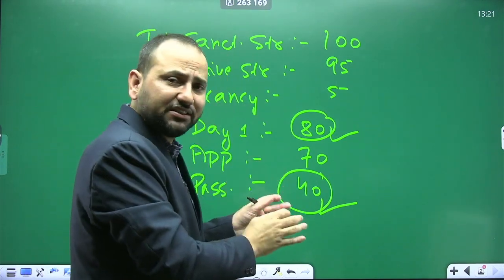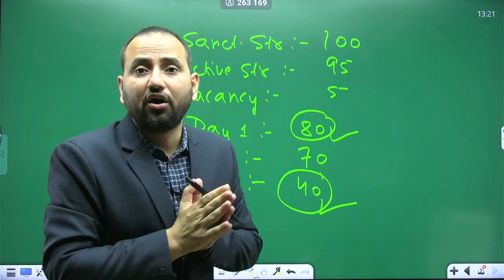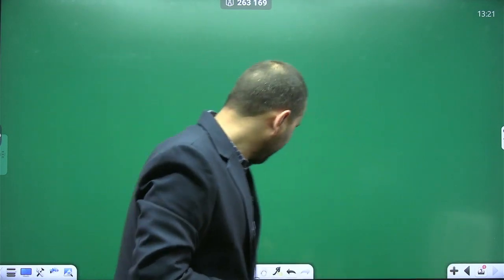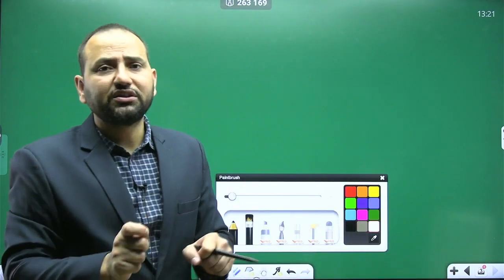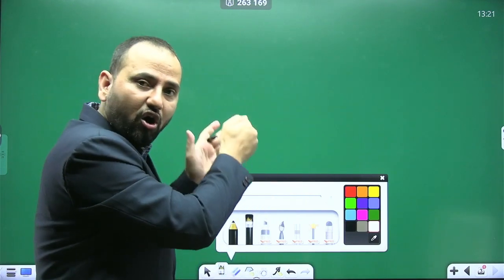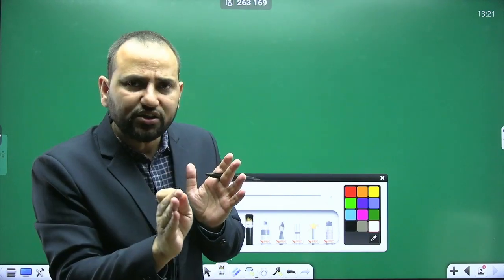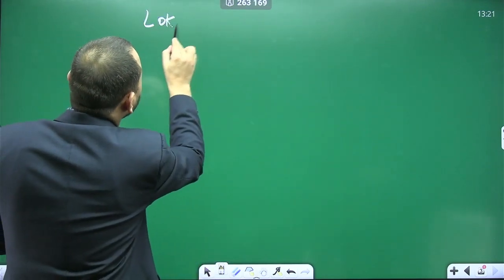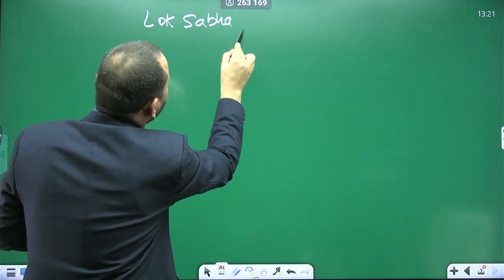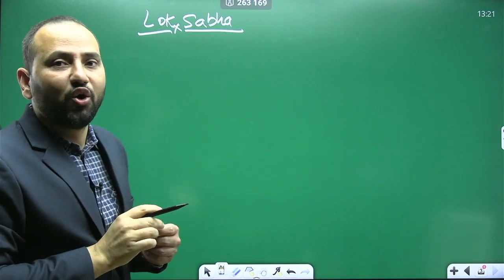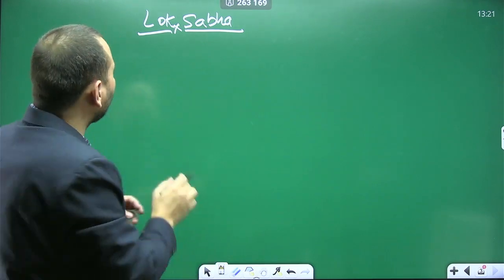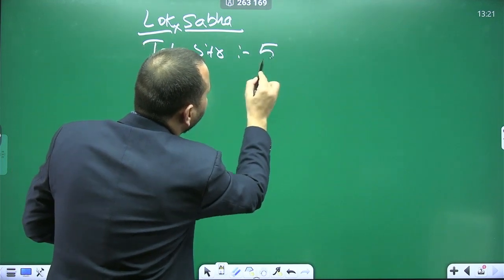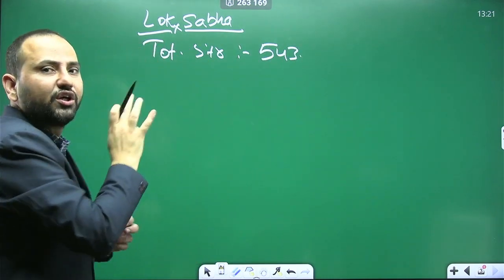So just try to understand this very example with reference to the parliament. Just like we mentioned it here, we have the concept of parliament also. When we talk about parliament, you will find all these concepts one by one. So just change the numbers on the basis of parliament. Let's take the example of Lok Sabha. Again you have to understand the dimensions associated with this. What is the total strength of Lok Sabha? Let's take the number as 543. This is the number for which we see the general elections.